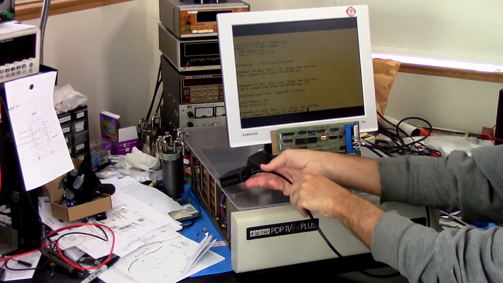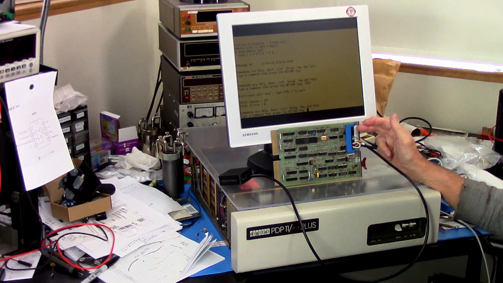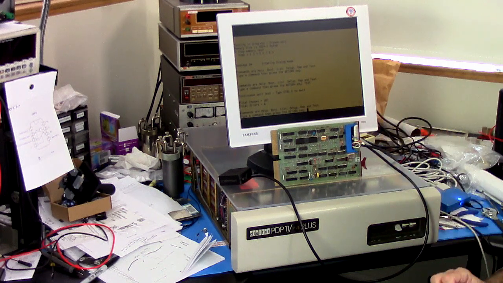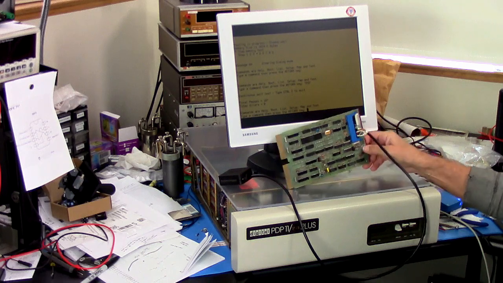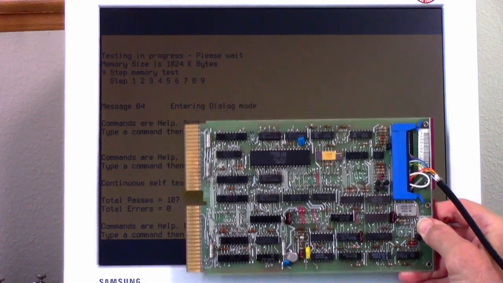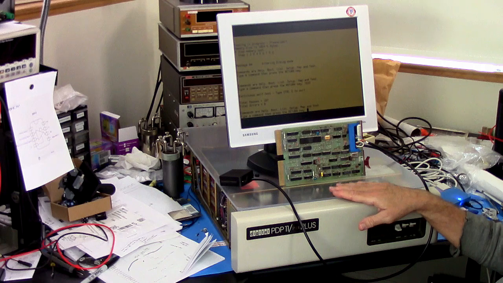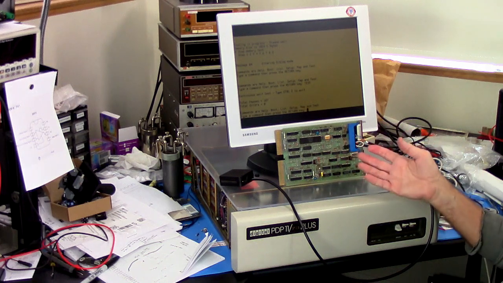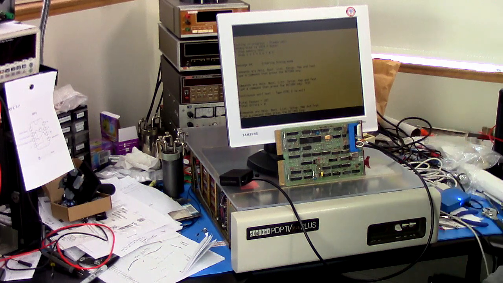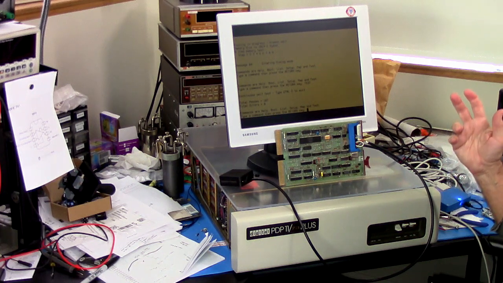And so that's labeled. Okay, so this card can do both current loop, 20 milliamp current loop, which might be useful if we had a teletype, but we don't, or it can do EIA or RS-232, whatever you want to call it, which is what it's set up for. You can configure it with these wire wrap jumpers. So I've set the address to, I don't know if you'd call it the first or the second. We've got the console port, which has a known address, and then the second serial port, or maybe it's the first serial port that's not the console port, however you want to think about it, goes at a certain address, 177650 or something like that.